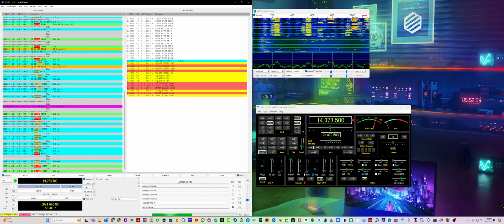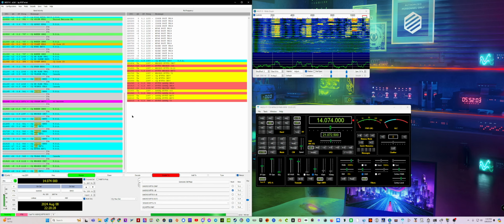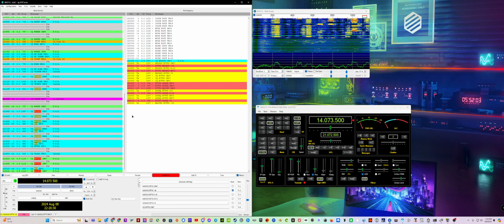Sometimes if they don't see your 73, what you can do is double click on them again. Oops, one second. You've got to wait for it to finish the transaction or it'll try to send it twice. You just double click it again and you can resend the 73 until they see it. I'm going to go to this guy since he did send a message though. But that's how that works. Okay, there, he sent the 73.